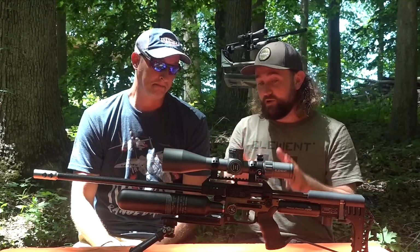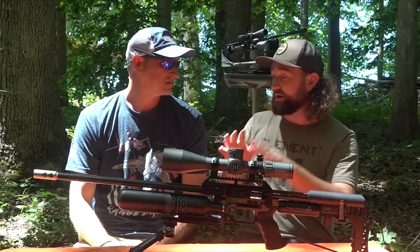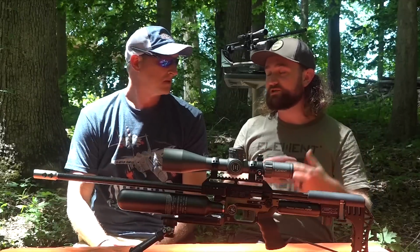But with air rifle ammo, you can get sort of match ammo that's very well made for quite a bit cheaper. Oh, wow. So you're paying for the gun, but it's more of a once-off cost, and you don't have to worry too much about it afterwards.